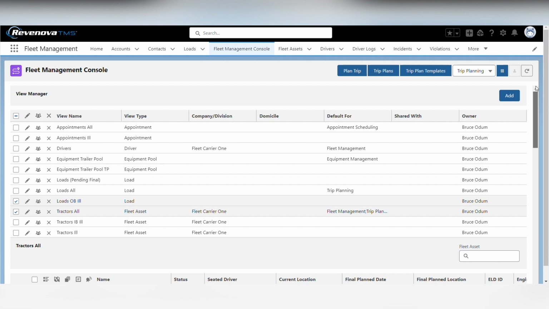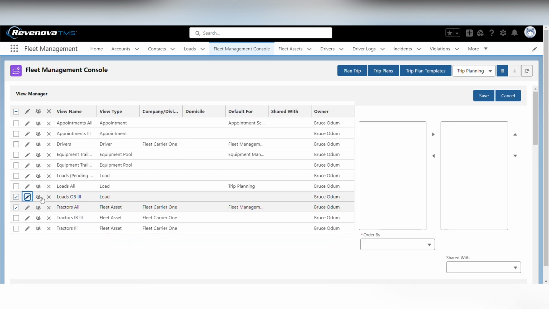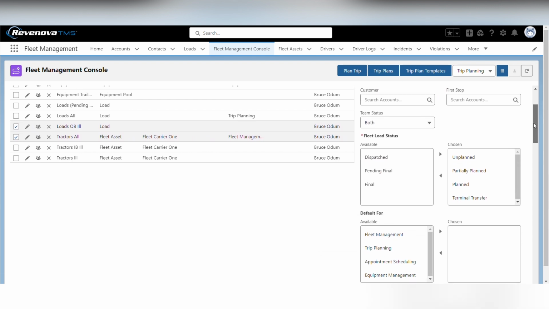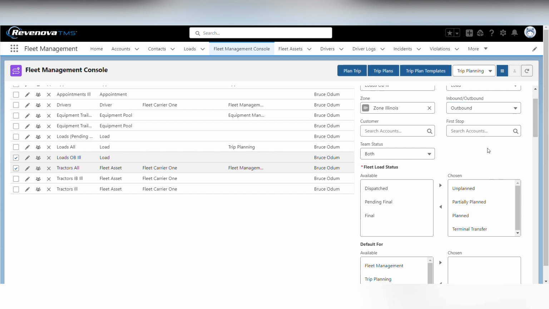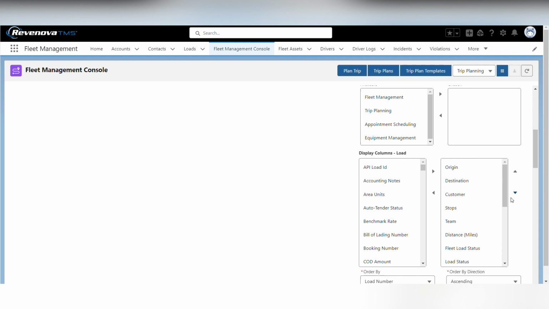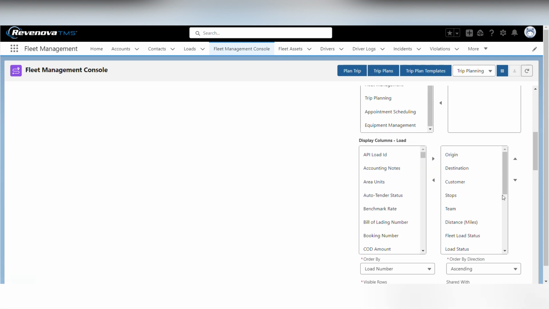I will show you the view process for this particular one. This would be for all loads that are outbound. And you can see it's as simple as choosing the zone that you want, whether you want teams, both, whatnot. The inbound, outbound selections here are for whether you're looking for freight that's going outbound or, if you're using assets, all my assets that are going to be inbound to that location that you've got pre-set up. And like any of the other views, you would go through the standard setup and configuration that you would normally do for a standard view.